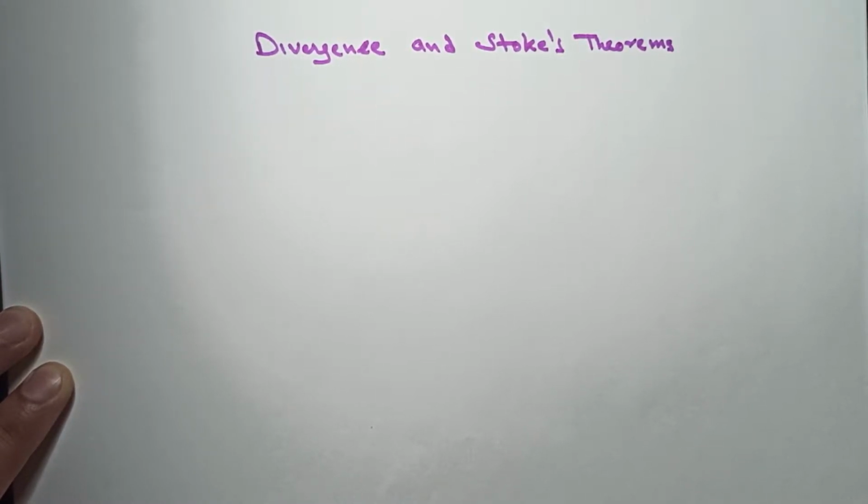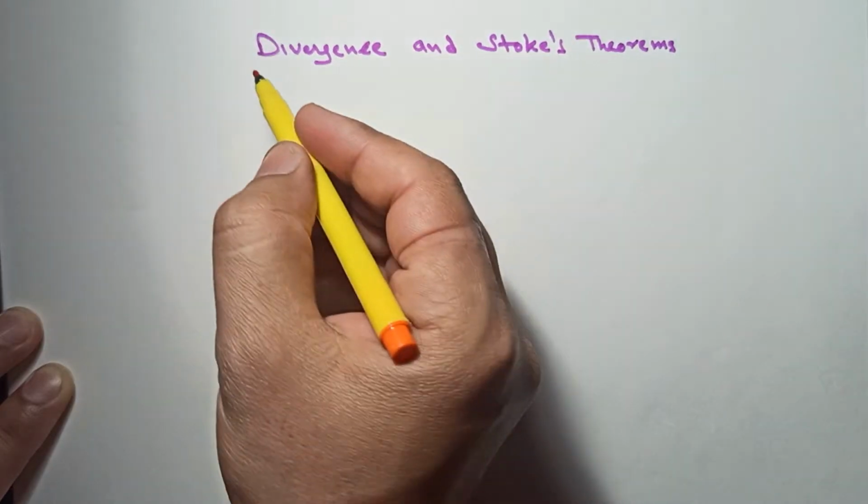So in this video I will explain these theorems and tell you how to remember them, because you study a theorem and after some time you forget it. But here I'll tell you a trick to remember these theorems. Okay, so first of all, let us start with the divergence theorem.